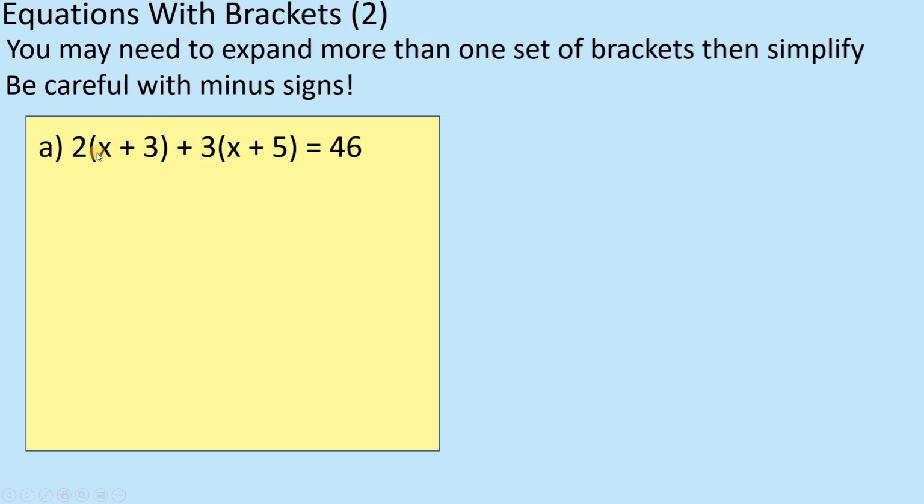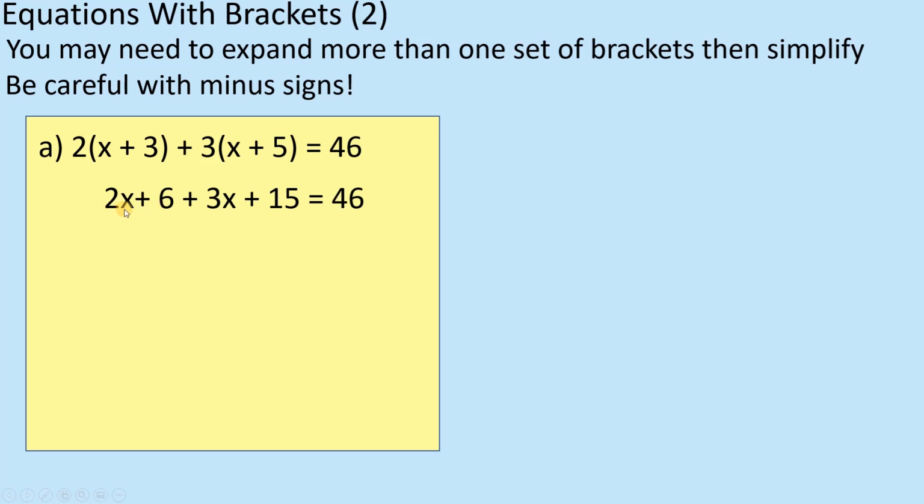All right, so let's have a look what we've got. So we've got 2 bracket x plus 3 bracket x plus 5 equals 46. All right, so our first steps are expanding this bracket and this bracket. They are 2 separate single brackets. Okay, so I'm going to do one at a time. So let's start with this one. So we've got 2 times the x, which is 2x. You've got 2 times the 3, which is the 6. And then we've got, keep your eye on this, which is what it's mentioned here about be careful with minus signs, because that is a plus. So it's plus 3 times x, 3x, and plus 3 times plus 5, which is plus 15, equals 46.